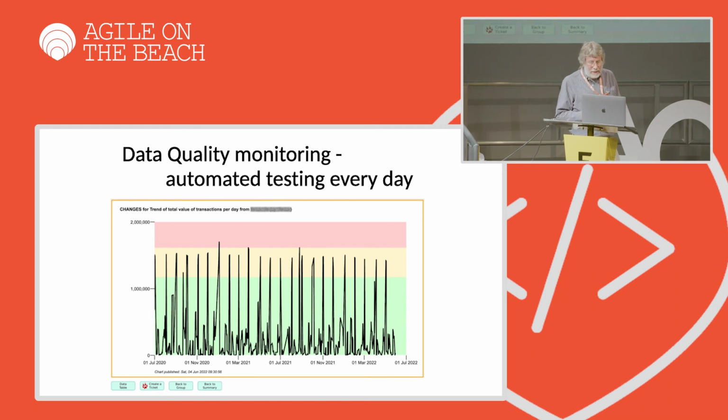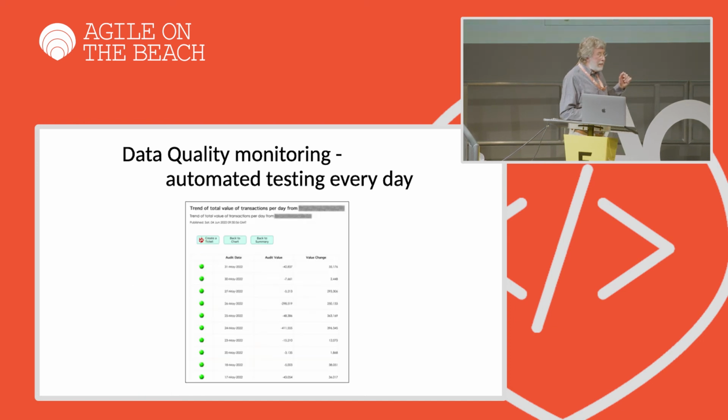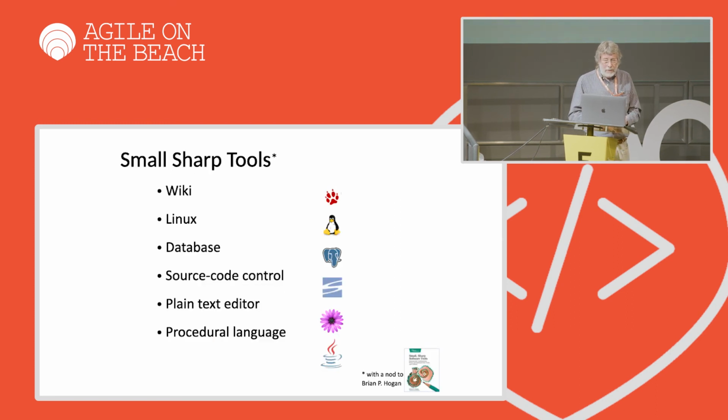It gets a bit more complicated than that, but I haven't really got time to go into that here. And if you want to drill down and see what the actual numbers behind the chart were, it will do that. If you decide there's an error and you want to create a ticket, you click on a button and it takes you to our ticketing system. And you can just create the ticket there and then and refer to the chart. And that's what that does.